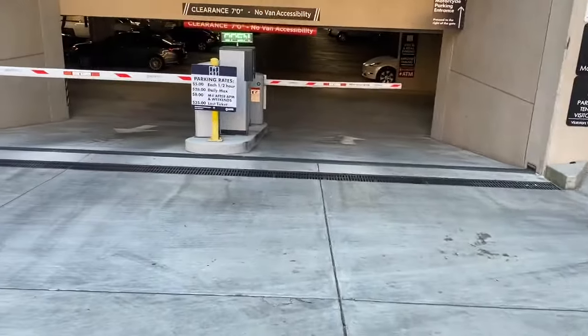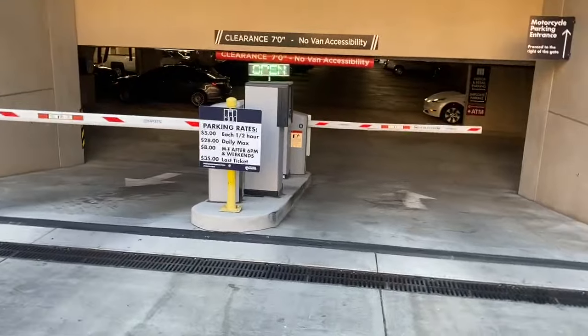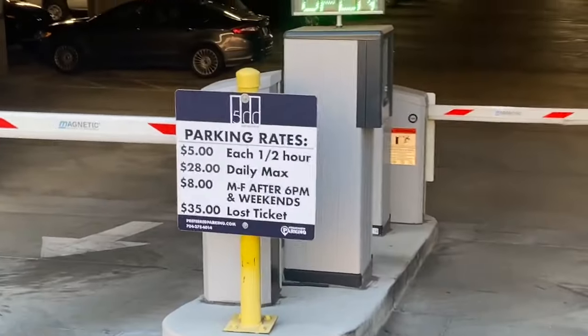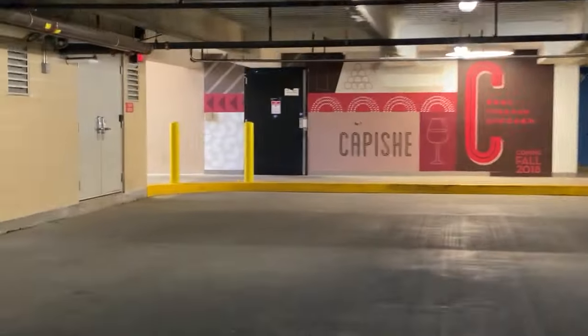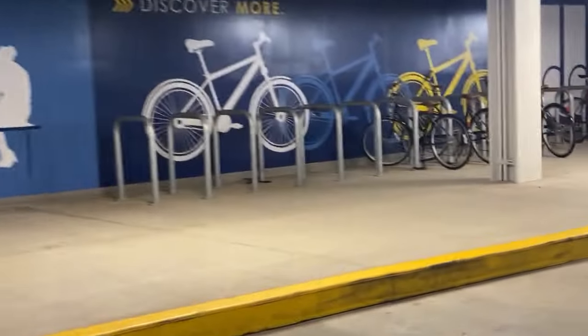It's in the parking tickets. I no longer have to worry about paying the parking tax either, baby. Excuse me, I'll be sliding through. Oh, bike racks? Don't mind if I do.